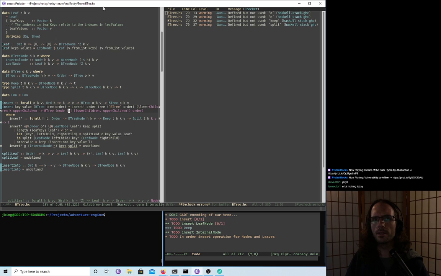Yeah, our node constructor. Construct a node. Lower children, upper children order. Yeah, okay. I think that will do it. We'll handle it. That's why.